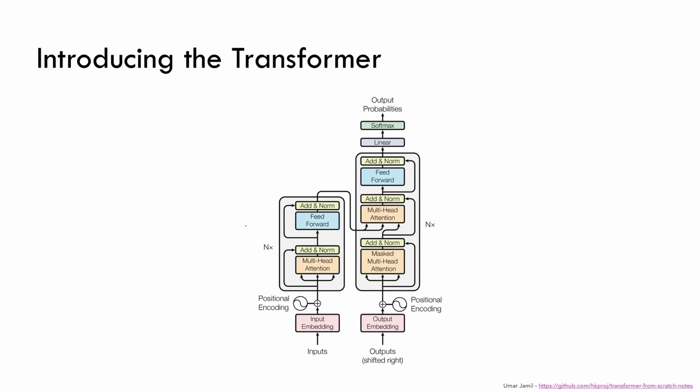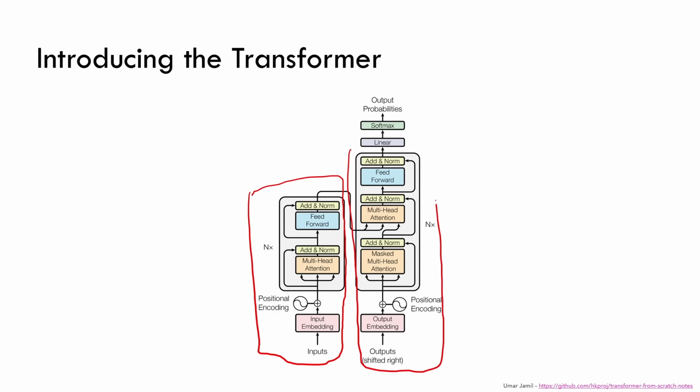The structure of the transformer we can divide into two macro blocks. The first macro block is called the encoder, and it's this part here. The second macro block is called the decoder, and it's the second part here. The third part you see on the top is just a linear layer, and we will see why it's there and what its function is. The encoder and the decoder are connected by this connection you can see here, in which some output of the encoder is sent as input to the decoder. And we will also see how.